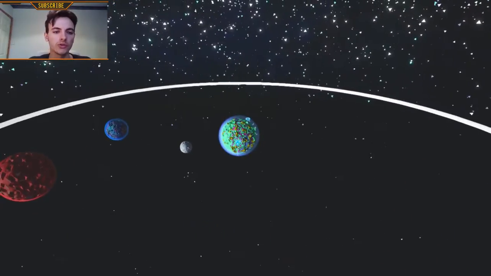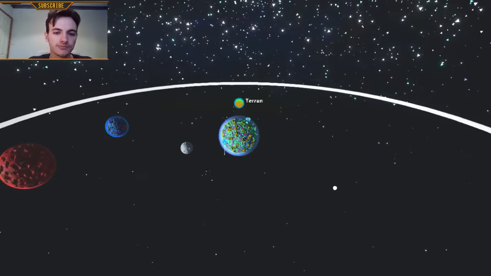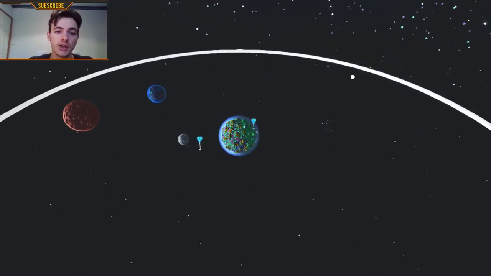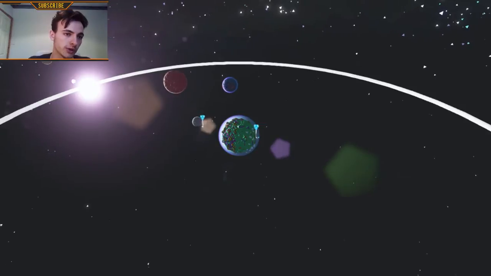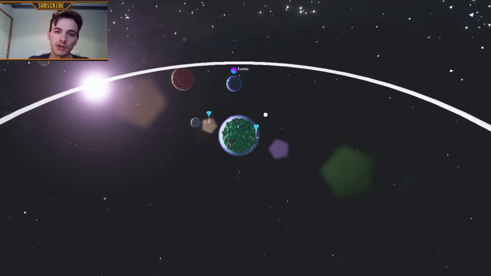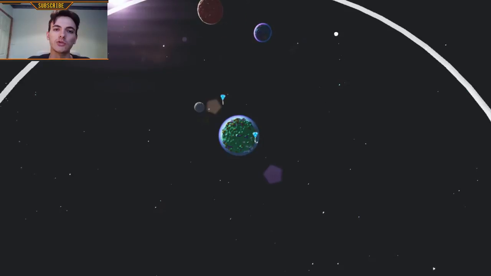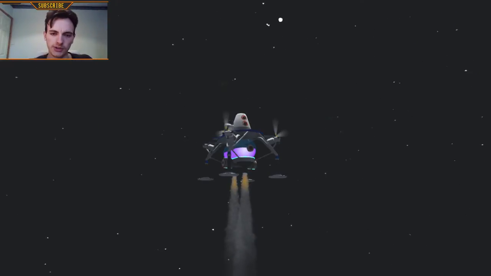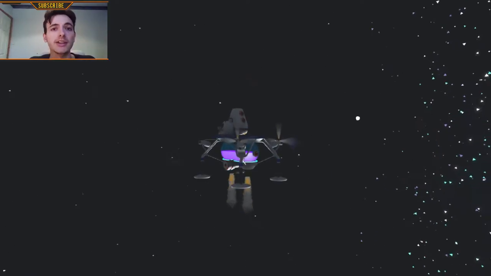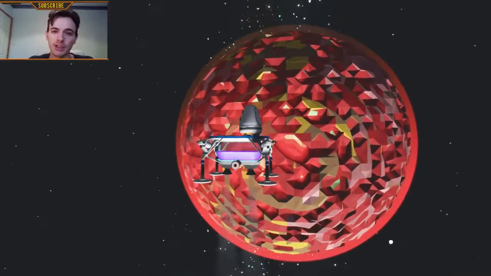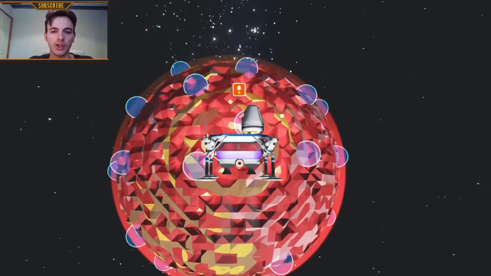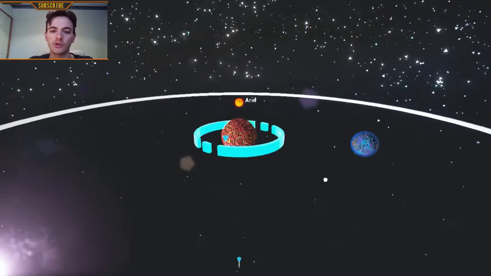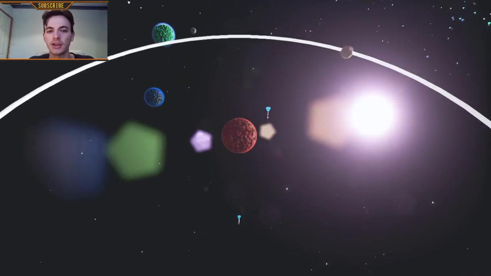So if you want to move out of this solar system, for example if we want to reach those two planets over here, we need to move first to the furthest of those planets. I can't remember what this one was called. The little one was exotic, and the other one was, let's see, we will be discovering it in a minute. This planet doesn't want to tell me what it's called, so I need to go to arid. So it's called arid. Here we are in arid.